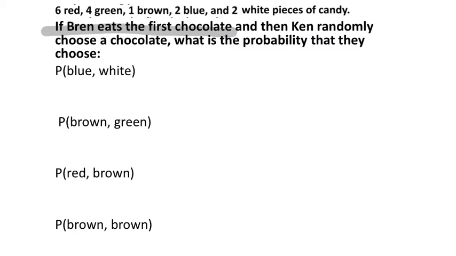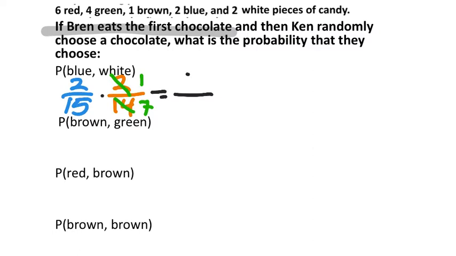So when we look at blue, it's still 15 total pieces, by the way, so it's still 2 out of 15. But now when Ken goes in to choose the white, there's still 2 white pieces, but now that's out of 14 on this one. All right, so we still need to multiply these out. Yeah, I'd be looking to simplify here. There's 2 and 14. They're both divisible by 2, so that's 1/7. That should simplify it for us.